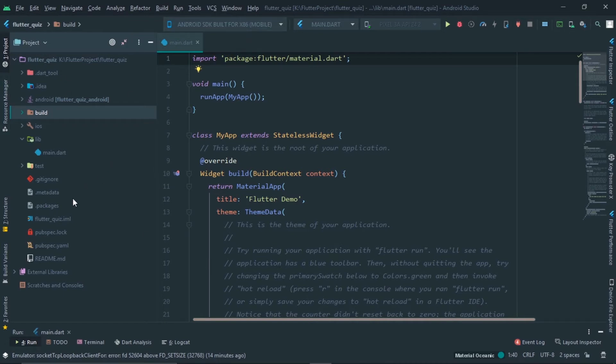Okay, so either way your application will run, so no need to worry if that particular folder is missing. So the lib folder, as I said, this is the place where you'll be working. Mostly 100% of the time you'll be working here, because this is the place where you develop your application, and the programming language you make use of is Dart. So the files that are created here have the Dart extension.